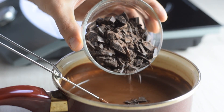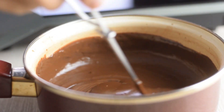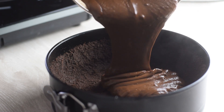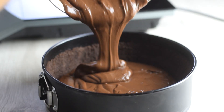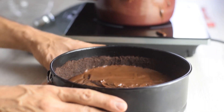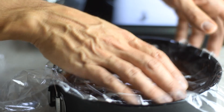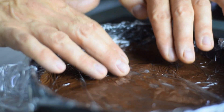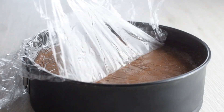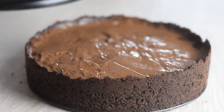Remove from the heat and I add extra dark chocolate to the filling to make it rich and chocolatey, and stir well until completely melted. The crust is ready, the filling is still hot and smooth, and I quickly pour everything all over the cookie crust. Gently shake the pan to evenly distribute the filling — I don't have to smooth it with a spatula at all, but I have to do this quickly. Then I place a piece of plastic wrap directly onto the filling just to prevent a skin from forming on top, cool to room temperature, and into the fridge it goes for a couple of hours or best overnight until the filling is set and the pie is ready to be sliced.